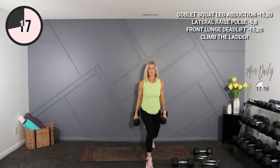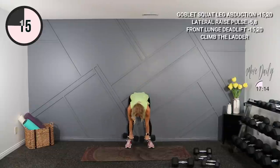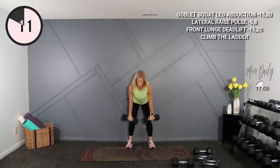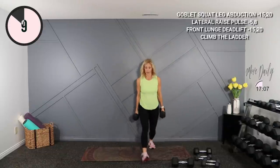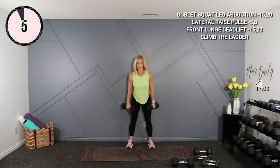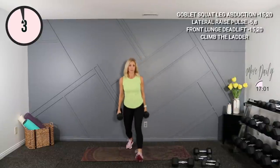I'm about a foot away from my wall, and it's perfect. My butt is touching the wall each time. That's a great way to gauge whether you're popping those hips back far enough and your back is flat enough. Stand a foot away from the wall and hit this.